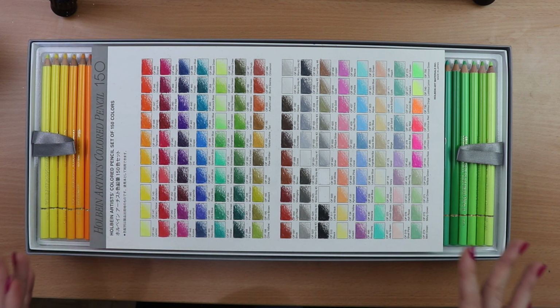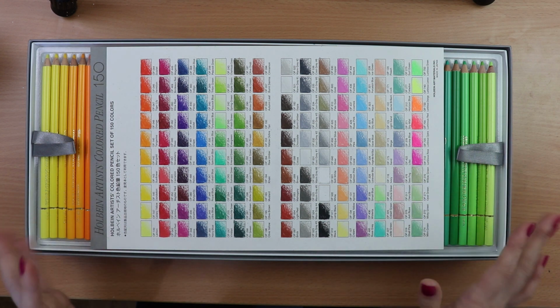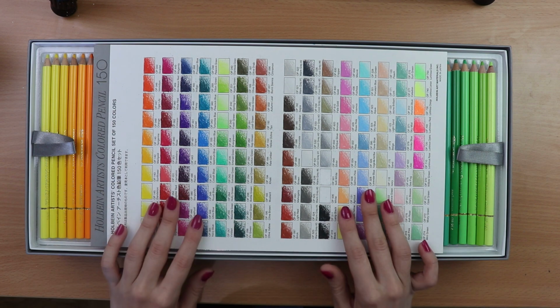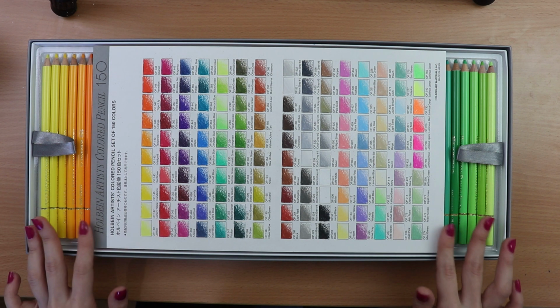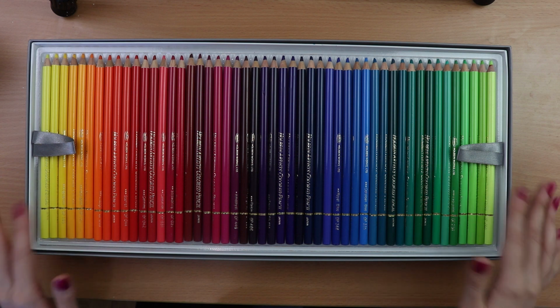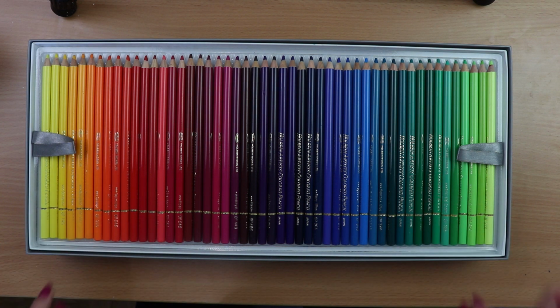But the beauty of it is that I kind of got the feeling of how creamy they are while I was layering them. So I'm very excited to try them out, and you can see how they look for now. We're going to test them out a bit before we actually start with the drawing. But guys, I'm so excited. Before I start with anything, just to make it a bit more fair, I'm going to sharpen them all with my sharpener, because whenever I start a drawing, I really like to have my colored pencils sharpened. So I guess I will spend the next 20 minutes sharpening my pencils.